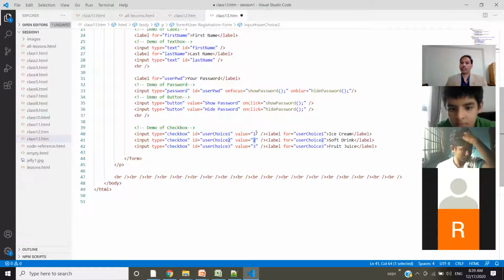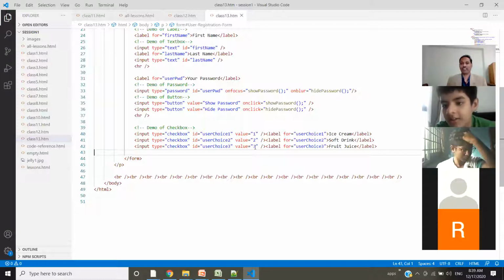So we can use codes here in the value part, so that when you click on submit, this value will be submitted to the backend. So the value helps us send that information to the server.